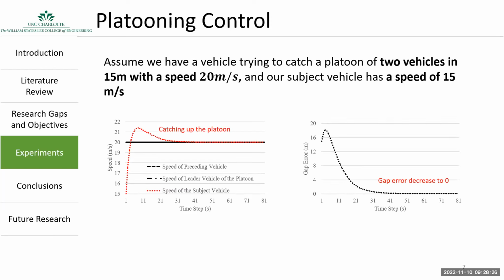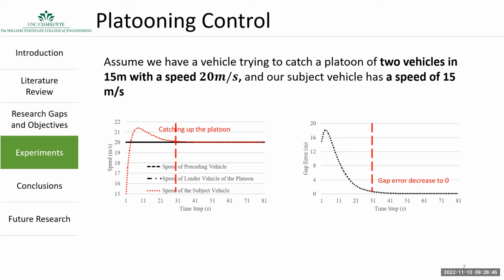As you can see, these two figures show how the speed of the third vehicle changes and how the gap changes. You can see the third vehicle is increasing speed sharply to catch up with the platoon ahead.